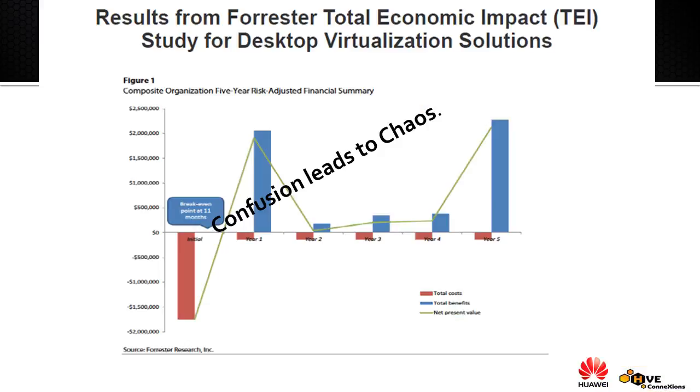And here's a chart that's really interesting, and it just doesn't make sense, especially in education. This was a study of maybe 1,000, 1,200, maybe 1,500 VDI seats, where over $1.5 million was invested in the solution. However, it was so efficient in power and operations and saving on equipment that in 11 months, not only did they break even, they were able to gain and recoup that by the first year. And that just really doesn't make sense in the educational space. Typically, if you had this much to spend, which would be phenomenal, and you spent it on VDI, there's not that much savings in this time period that you could obtain.